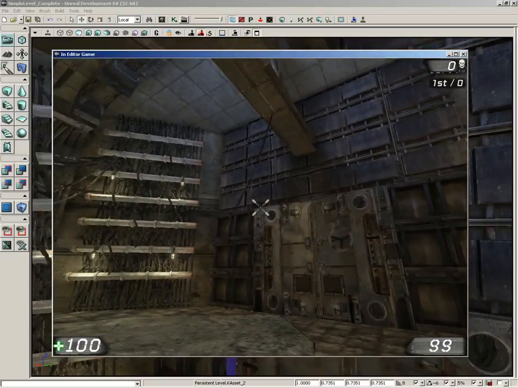So there's a quick look at setting up a physics asset from a skeletal mesh and getting it placed in the level as well as constrained into a position. That'll wrap things up for this video. Thanks a lot.